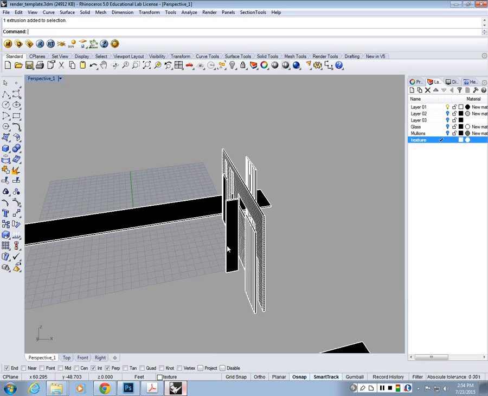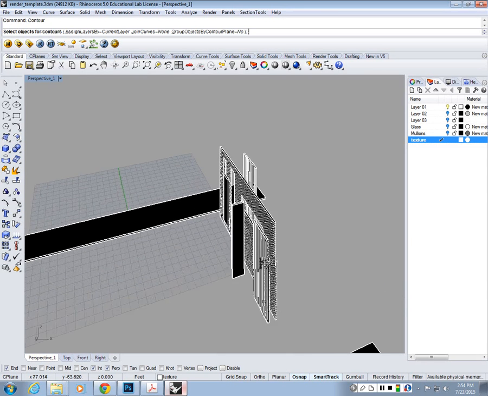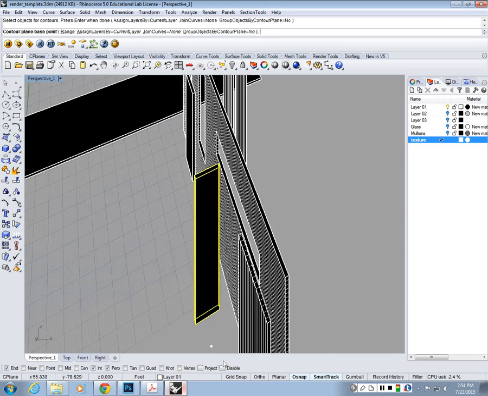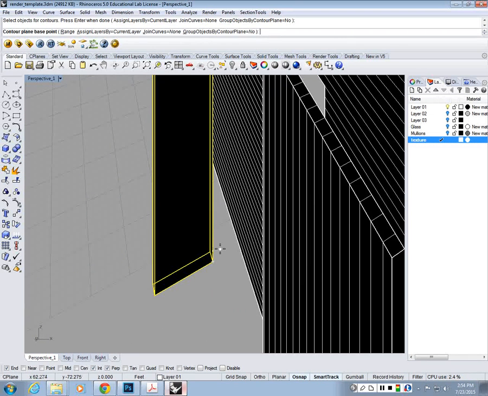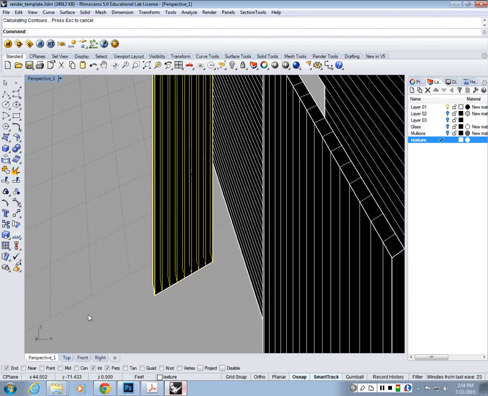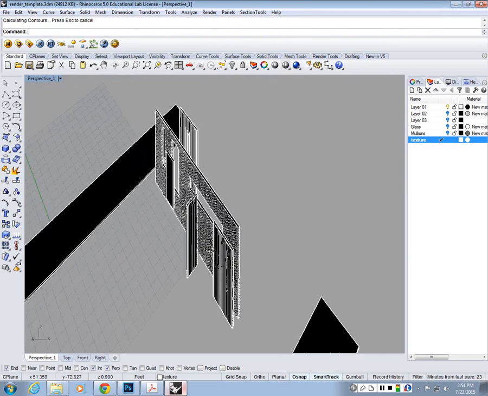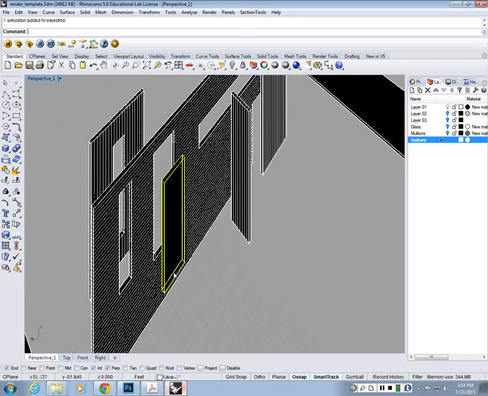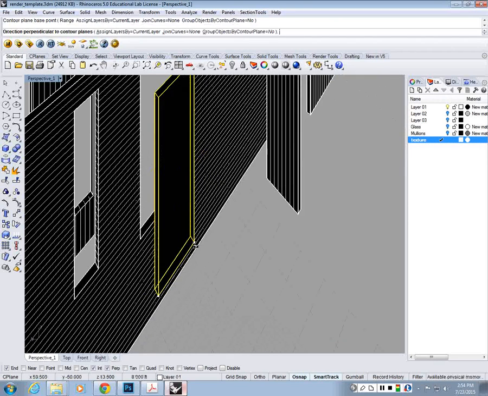It goes diagonal, yes, because of the line direction, right? You want the line direction to be kind of following the geometry. So for instance, if I choose this guy, and I want to contour it this way, I draw a line and contour it that way. And I could do the same here this way.